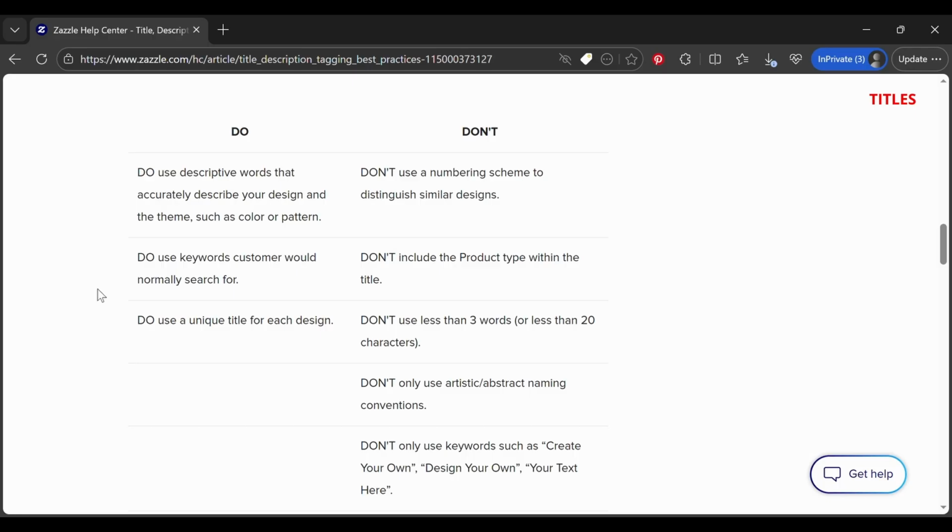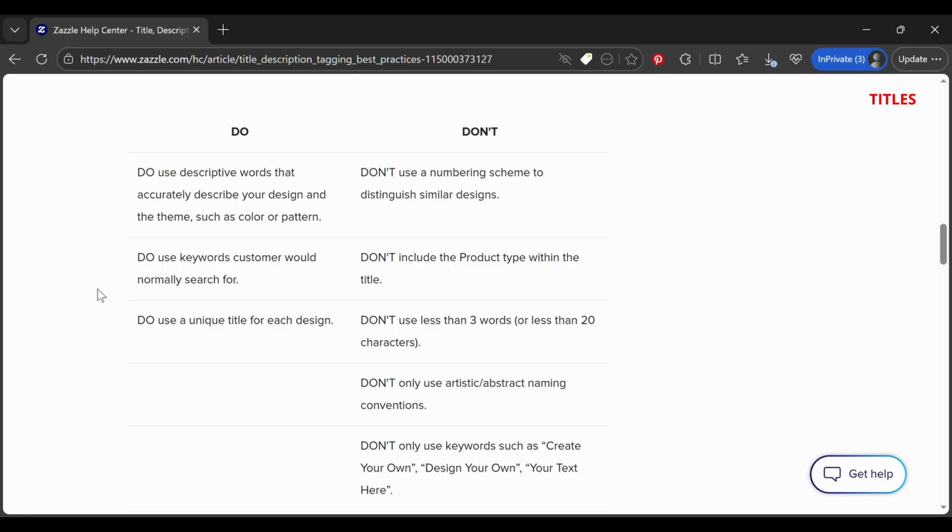I am also going to give this example: you can use the same design, even on the same product, for different kinds of audiences and for different types of products, or for different types of occasions and so on. We are going to see this in the future. But they are telling you that even though it's the same design, you need to use a unique title for each design. And this is quite important.